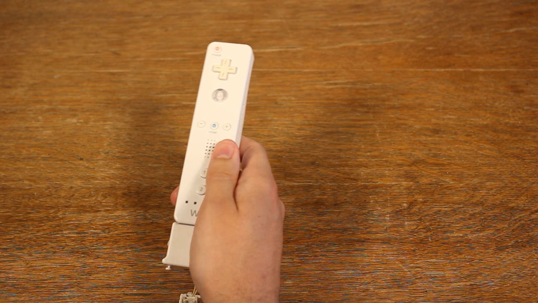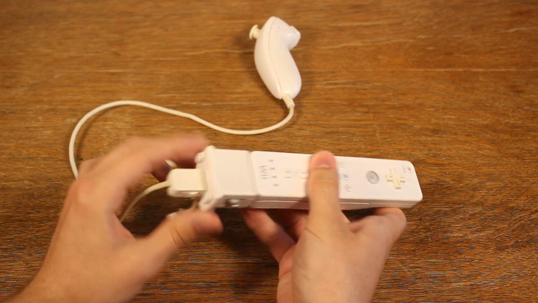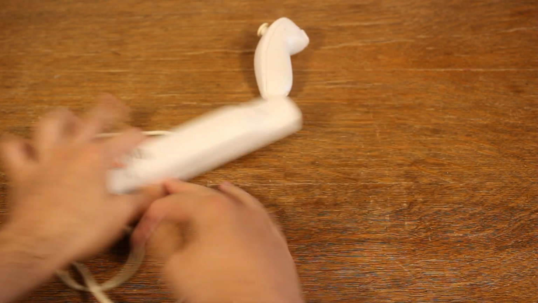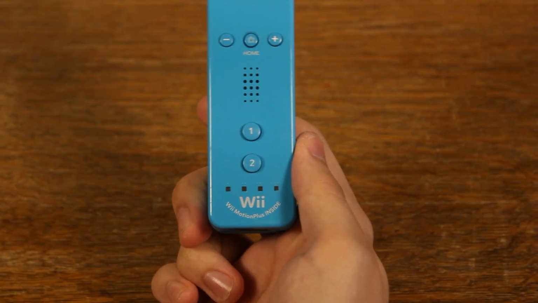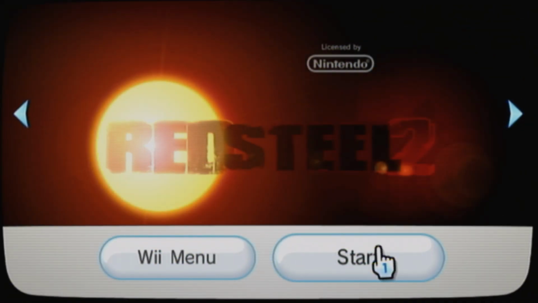And of course, you need a nunchuck too. All you can do is pray that the nunchuck is able to connect to the Wiimote through these janky connections. I would recommend getting one of those fancy schmancy Motion Plus built-in controllers if you can. Anyways, let's launch the game and check it out.